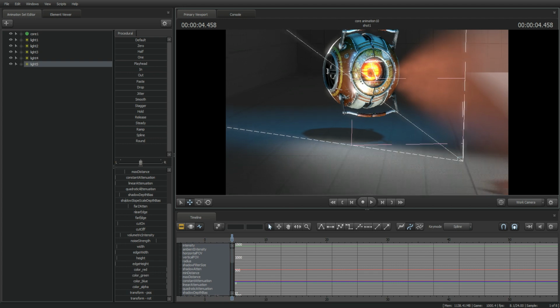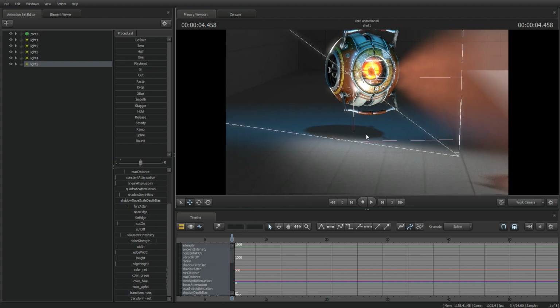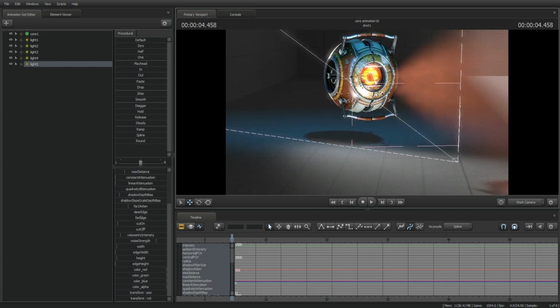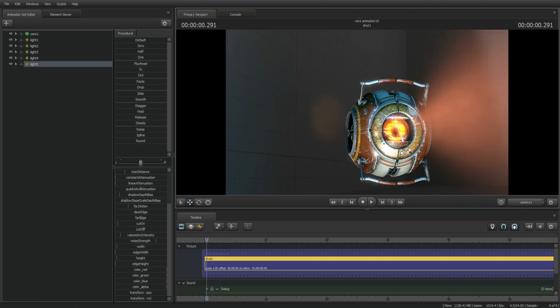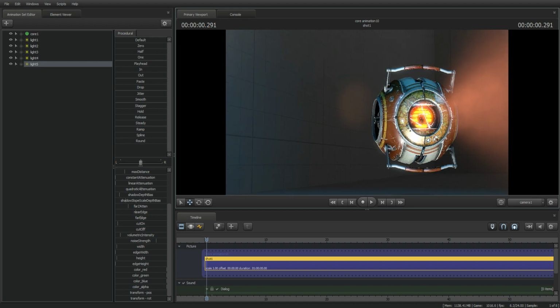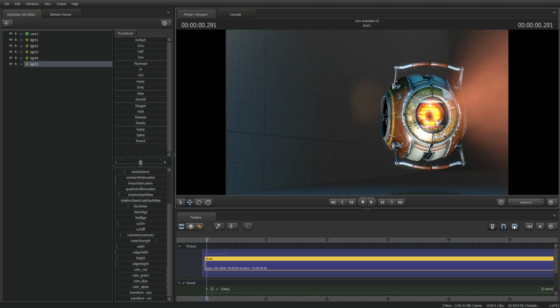As you can clearly see, it now looks like the light is bouncing off, creating such a beautiful look. Now, if we position this carefully, like this, you get this really cool looking thing, and then you can export it.